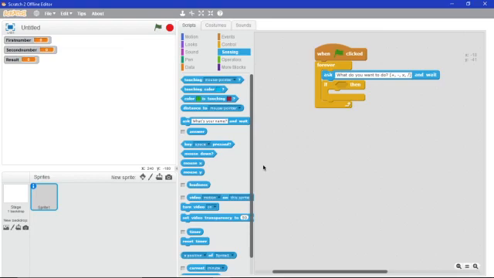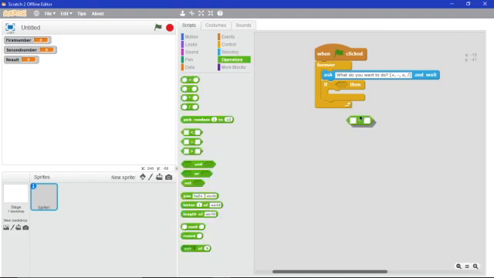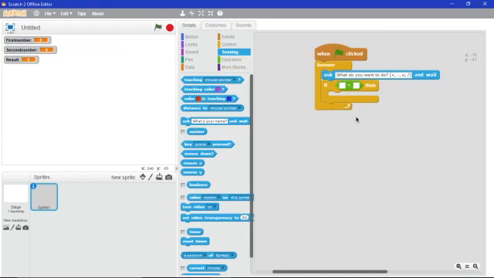So next will be if answer is equal to plus, then we will ask, give me the first number.